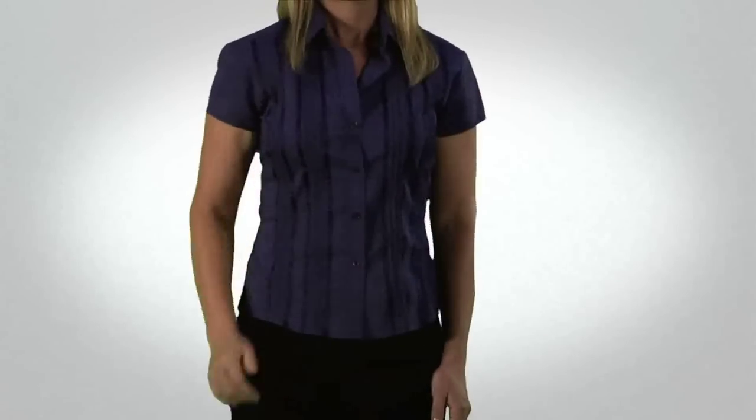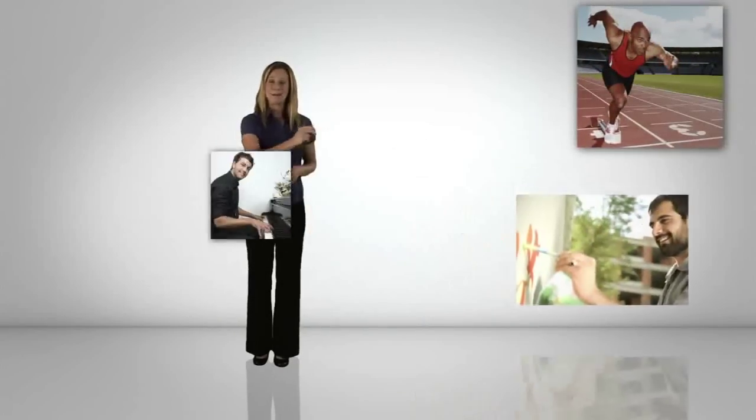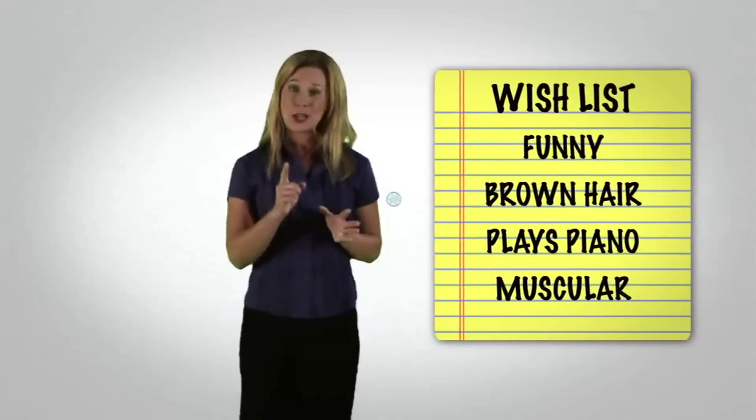Or their huge heart that really makes them unique? You may also want to consider things like athleticism, artistic ability, musical talent, or other hobbies you find interesting. If you're planning on discussing how you selected your donor with your child one day, these are the details that will help paint a more complete picture. Write all these things down and rank them according to how important they are to you.